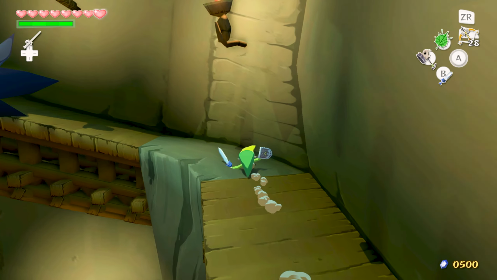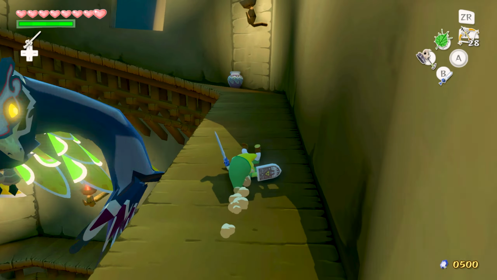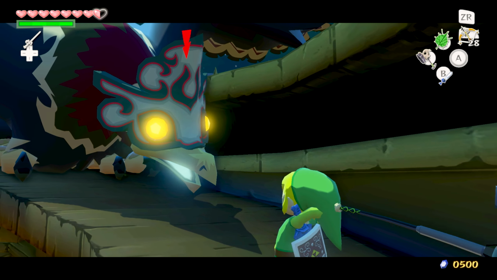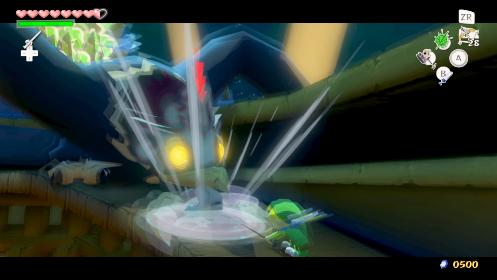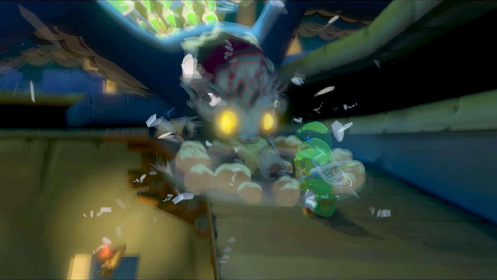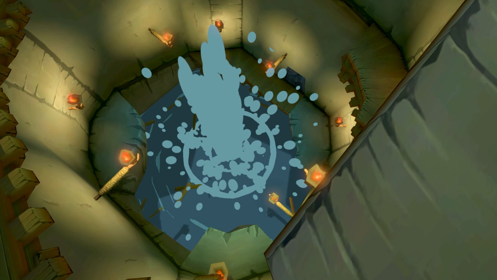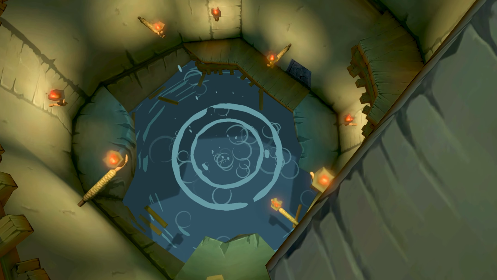Link, you gotta go. Ooh-wee. Okay, get out of my way, get out of my way. What if I fall? Does the bridge come back? Oh my gosh! Oh my word! What do I do? Hello? Bird. Oh, stun it. Mighty hammer. Oh! Nice.